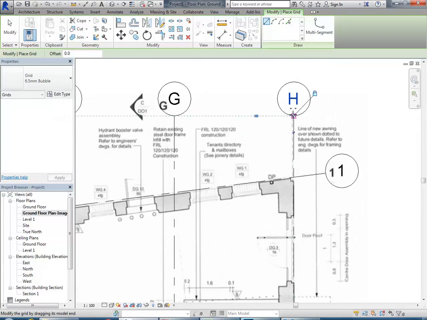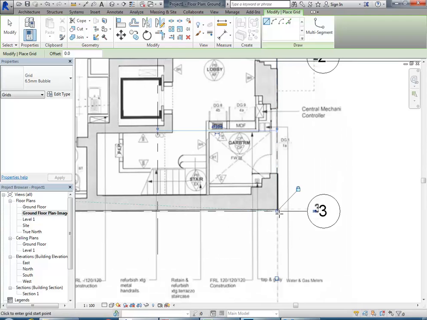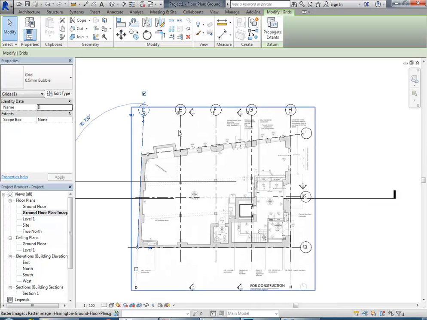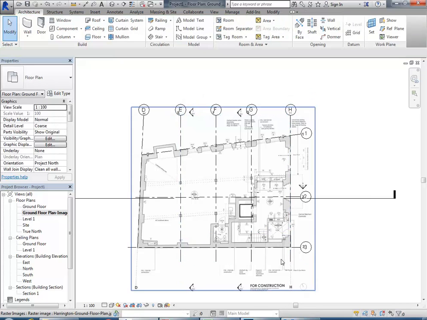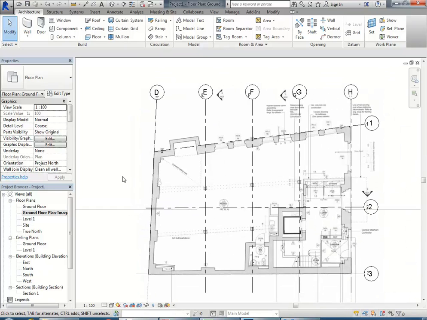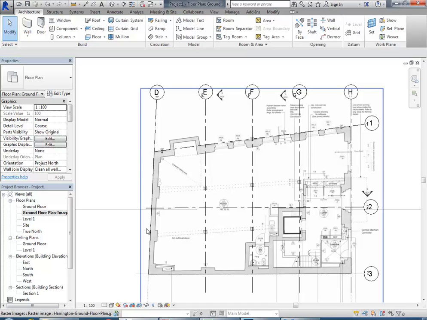Okay, so the critical thing here is that you have simple angles where you can. I've managed to get all of those except for D, E to H, which are all vertical. So we've got a right angle at least there between H and 3. Now, this is where you may want to vary it a little bit, rather than doing it strictly the way that it has been already.